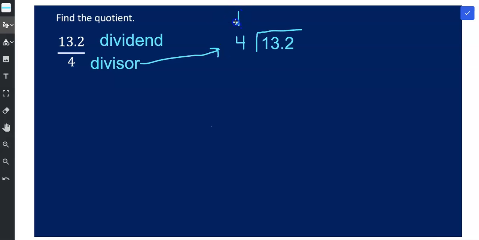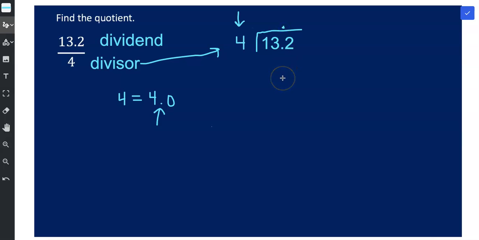Now we need to look at the divisor, the number on the outside. If the number on the outside has a visible decimal, we need to move it. Thankfully it doesn't, and that's because 4 is actually equal to 4.0. And if the decimal is over here on the far right side of the 4, then you don't have to write it in. That's why we don't see it. So if we don't see a decimal, it's already in the proper place, meaning we do not need to move the decimal in this problem. So we can go ahead and bring this decimal up to the top.